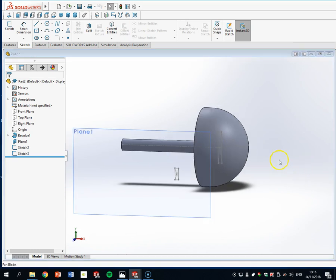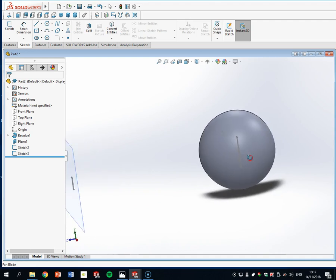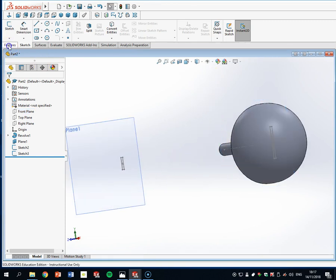So what I want now is another plane. I need to draw a profile that's perpendicular to those two profiles there. Basically both of the planes that they're on, I need to draw a plane that's perpendicular to both of them, because I need to draw the outline of the blade. So I'm going to insert a new plane.